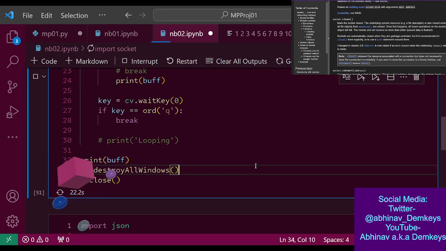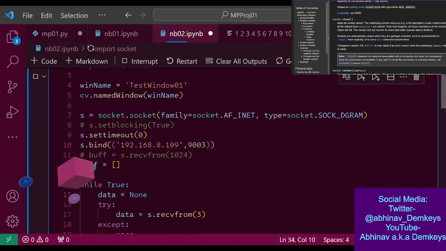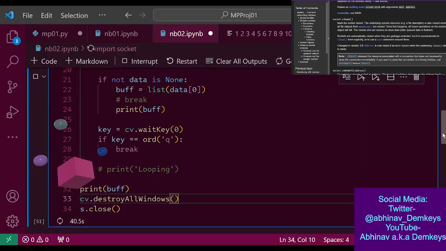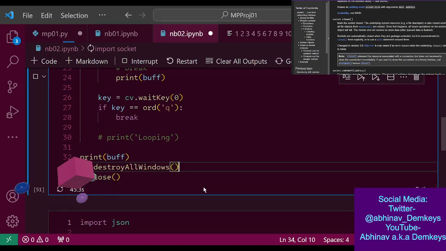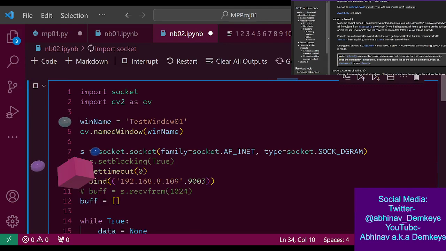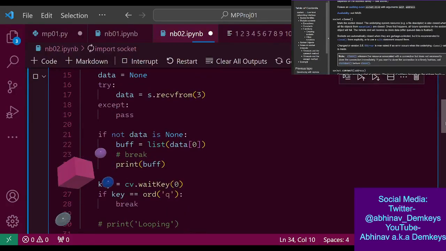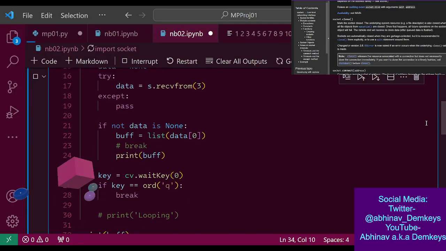Oh, crap. I think I just realized what I did wrong. Hold on. So 9003. Okay, so it has sent data, but the data is not being received here. Also, what I thought I did wrong, that wasn't the case.